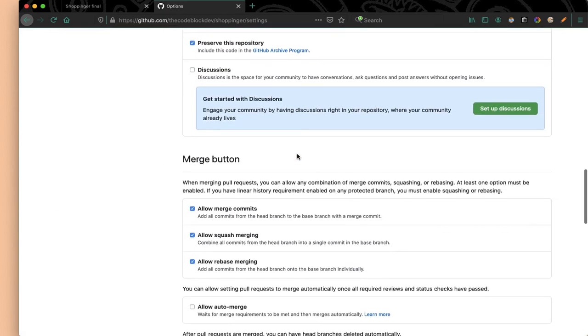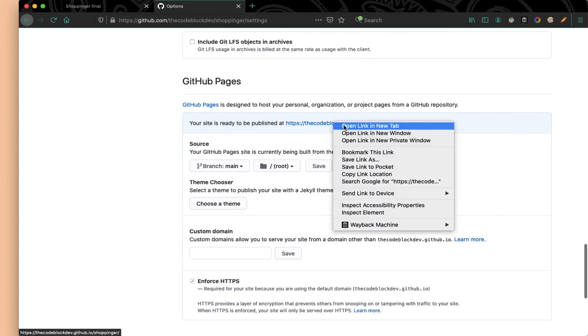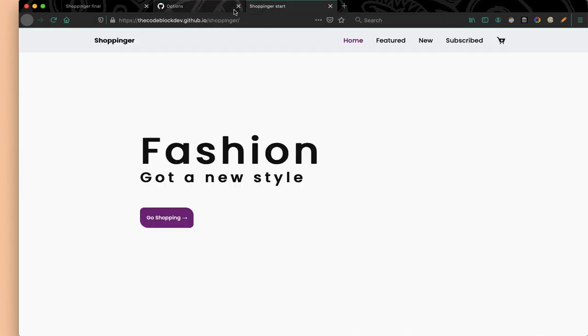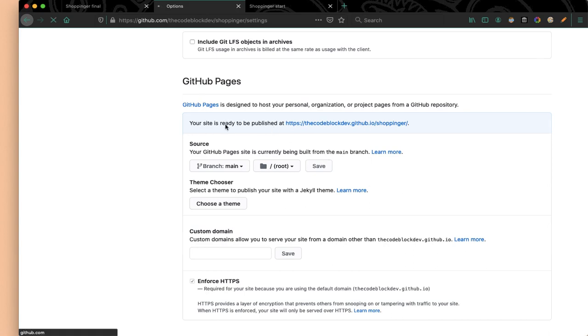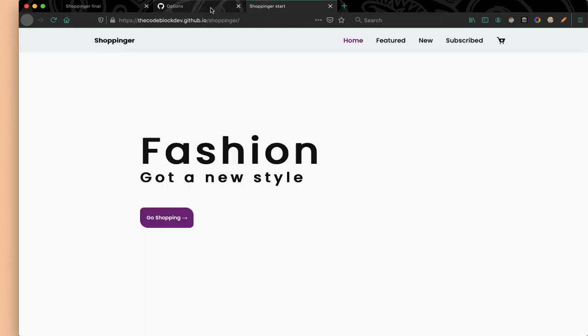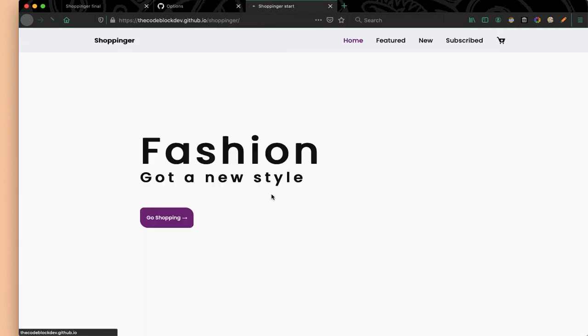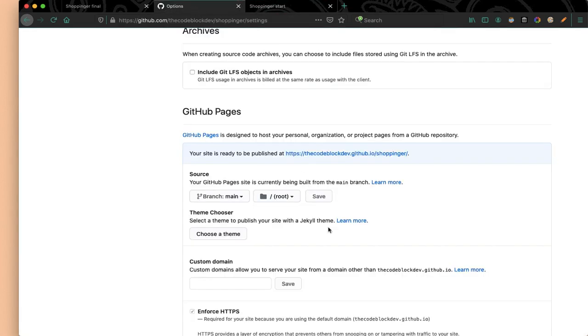So if you navigate to the same page right now, see, it says your site is ready to be published at this one. But if you open this, it may not show up right away because, okay, it showed. If I refresh this, now it says your site is ready to be published. Because our file was relatively small, it showed up quickly. But if your file was relatively large, it will not host right away because GitHub does some internal work behind the scenes. See how it is loading very slowly because GitHub does some backend work for this file. It does not straight away host your files.